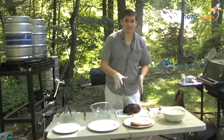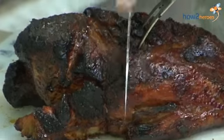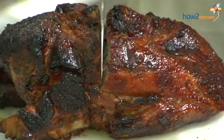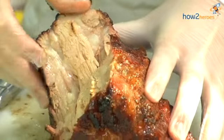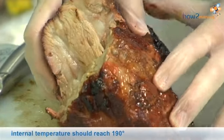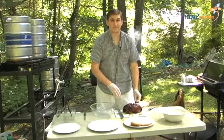Welcome back. It's been about four hours. I took the piece of meat out and we're going to cut into it to check if it's done. It looks pretty done to me — the inside is pretty white and you can see a nice smoke ring right around the edge there, which is a nice tell-tale sign. Just check the middle. If you have a meat thermometer, that's one way to do it, but I can tell you right now that's nice and done. So we're going to start shredding it and putting our sandwiches together.